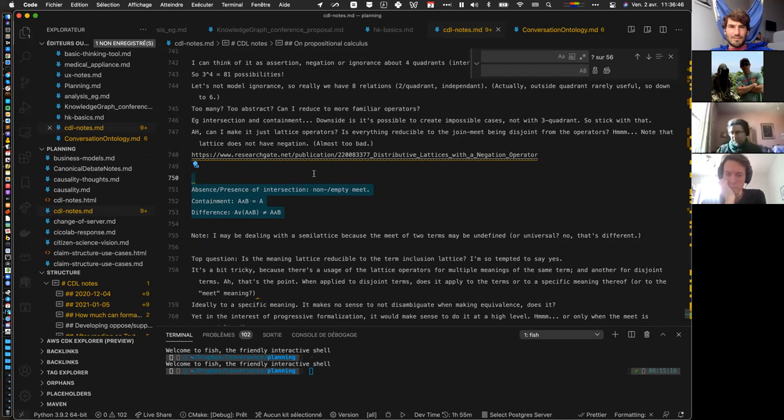And if there's a distinct meet, it's possible. If there's containment, there's no distinct meet, right? The meet is one of the terms. Sorry, distinct join. If there's a distinct join, does it bear the same term as the disambiguated terms? I should write that as a class diagram, but basically this is one of the fundamental operations, how we construct the lattice from assertions on statements.